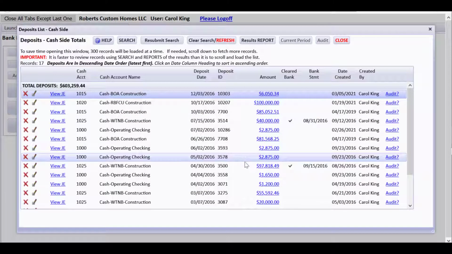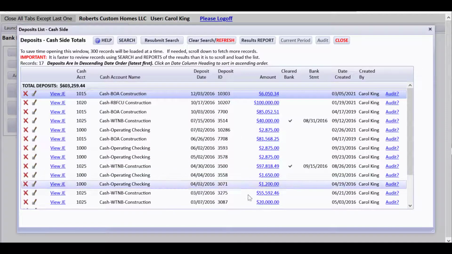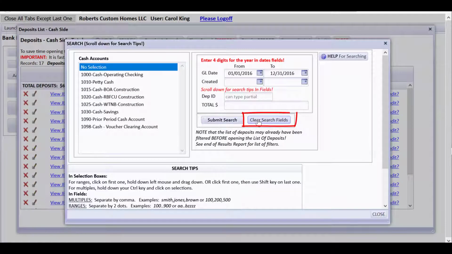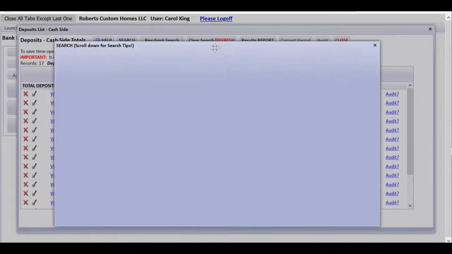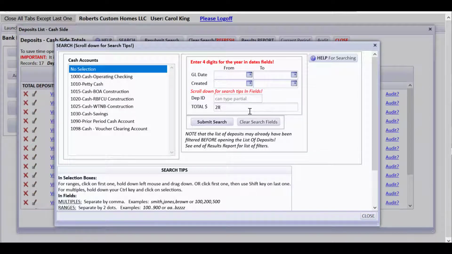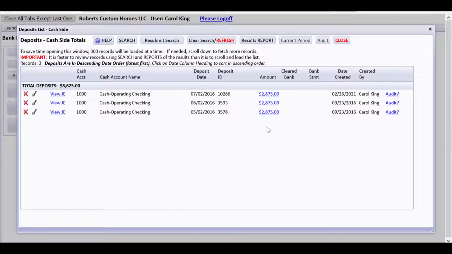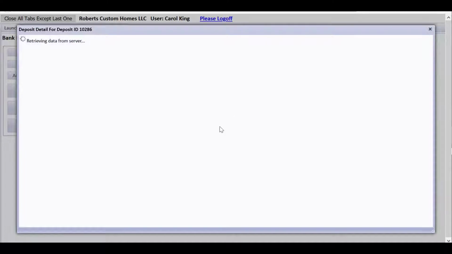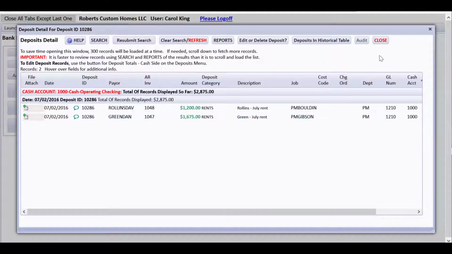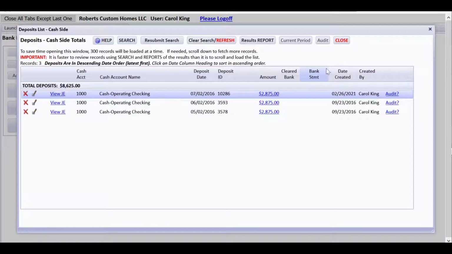But let's do something like maybe we're interested in some amount of some deposit. Let's clear the search, and let's say, look here, we have a deposit for $28.75, a few of them. Let's go back to the search. Let's clear our search filters that we put in here, and let's put in an amount, $28.75. Let's just put that in. But let's say you're trying to look at a certain deposit for a certain amount and submit the search, and you can see that I have 3 of them here, which who knows what those are about. And you can drill down to see what those are about and see that these are 2 rents being paid. It's the 2 renters paying their stuff each month, I'm sure.